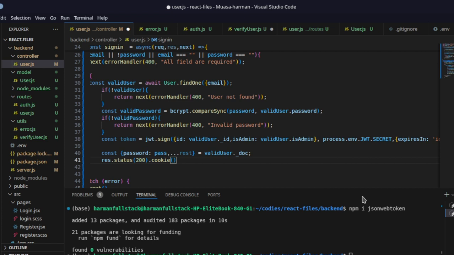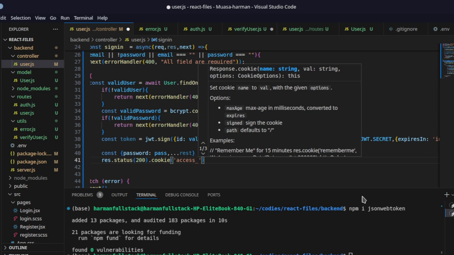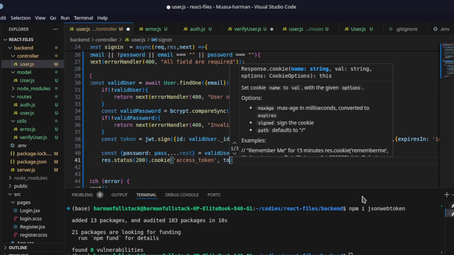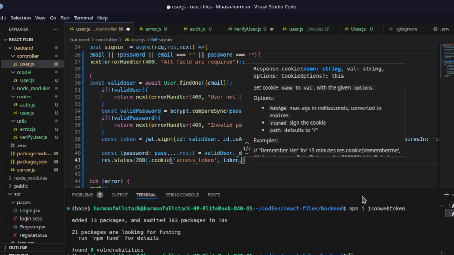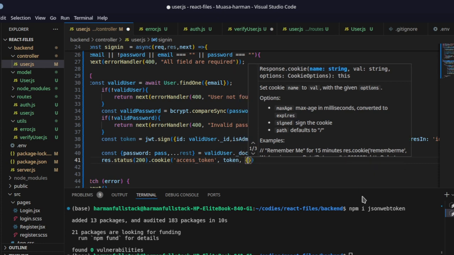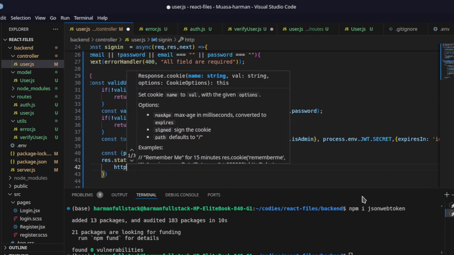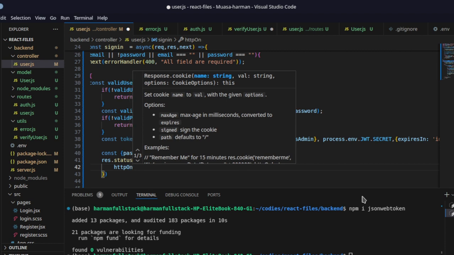The cookie is going to be contained in our header: the access token and the token itself, which is going to be HTTP only.